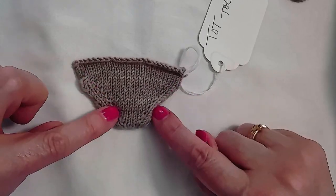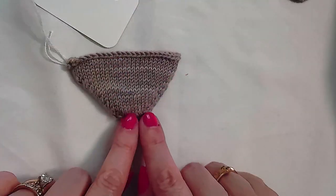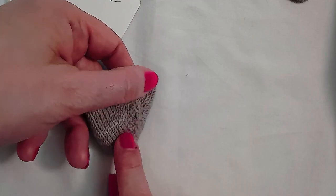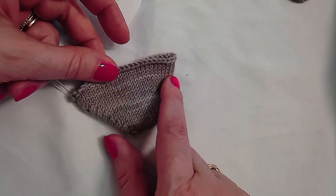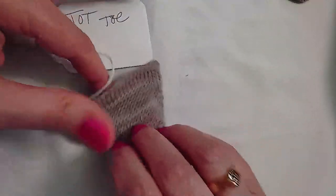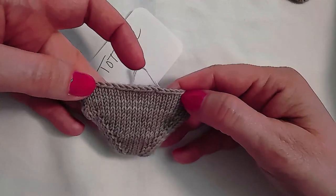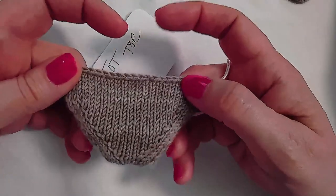You join new yarn and come back to the tip of the toes, working back and forth in short rows and picking up a stitch at each chained selvage edge until you are at the top of your toe. Then you pick those held stitches back up and resume working all the way around. This would be best for a toe-up sock; it looks like a short row toe on one side and a toe-up wedge toe on the other.